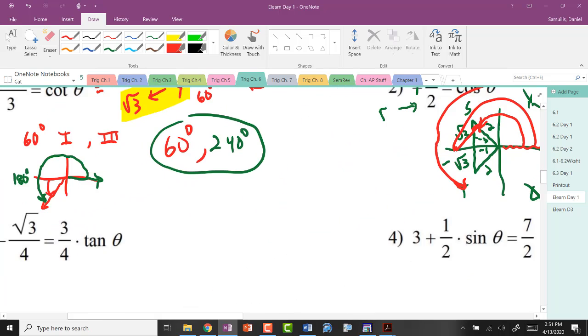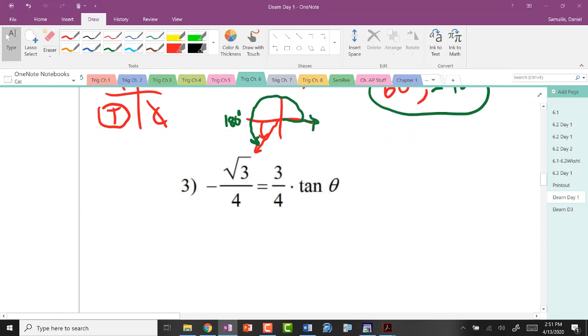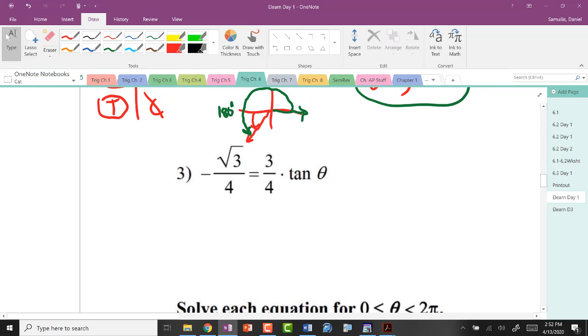Then I threw in these little one-steppers. I thought, okay, let's just exercise some algebra a little bit, because this is what eventually we're going to run into. You're going to have to do some factoring and solving trig equations just like you did with polynomials. And I thought I'd throw in one-steppers here. So I got to get tan theta, that is our variable, all by itself.